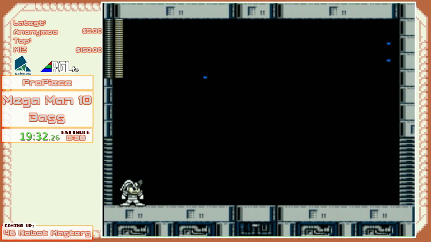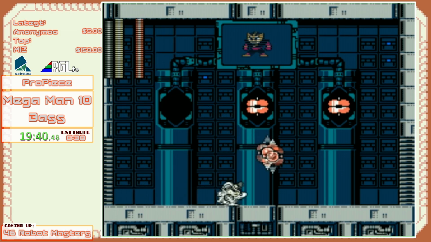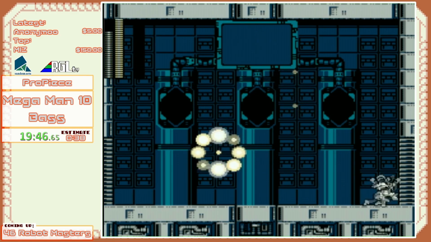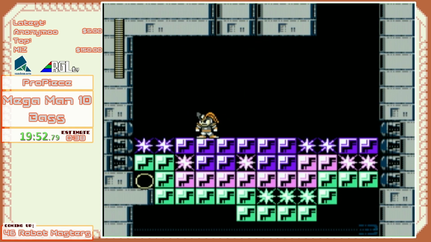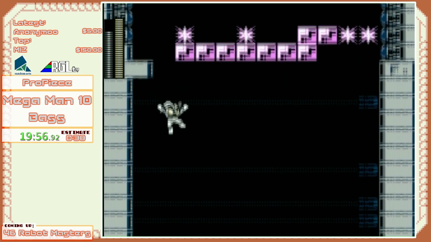So we're going to start with Wheel Cutter, because 2 of the bosses are weak to Wheel Cutter. So the weapon archives, there's going to be 3 different sets of them. And then they're going to have a boss from Mega Man's 1 through 9, each going up in number, I guess.